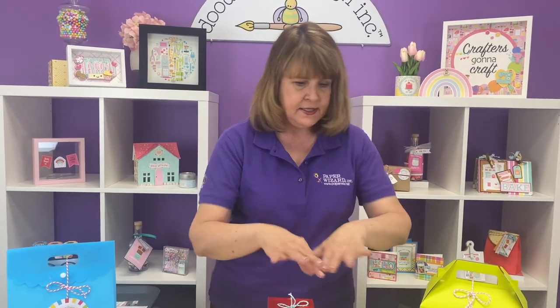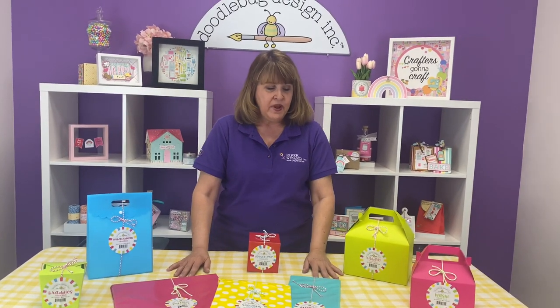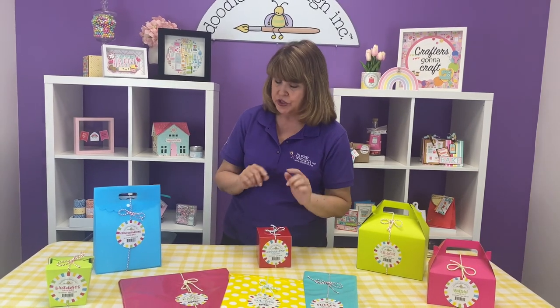So this is all of the grab bags and boxes and packages that they have. We've got some of each. We have more of a few of these that I thought would sell maybe a little bit more, and we have less of some of the others. So definitely if you're interested, I don't want to disappoint you. So get in there and get what you want.